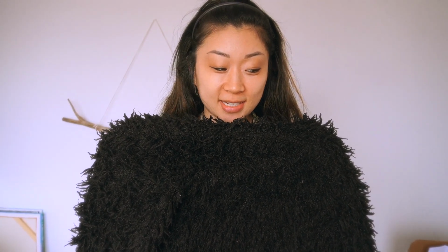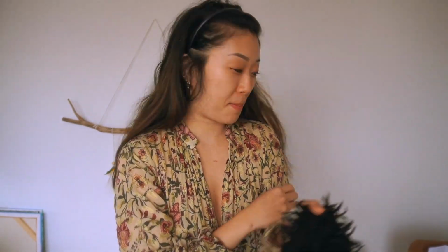I'm gonna hold it like this because I'm actually wearing the item. I went thrifting and I came home with some goodies, but this is the item that I ended up choosing because I love the colors, the pattern, texture, detail, everything. This is a long sleeve maxi dress. So beautiful. It gives me prairie field vibes, prairie field meets Free People vibes, if that makes sense.